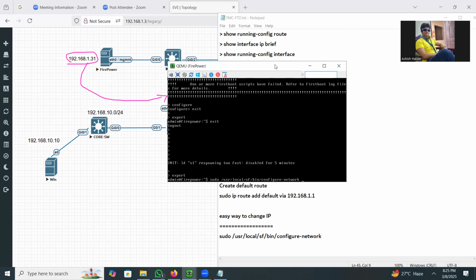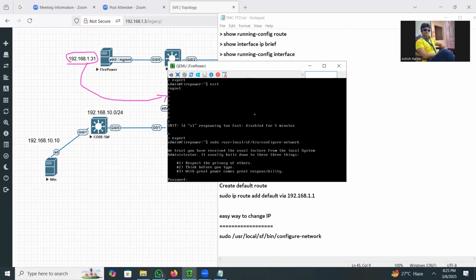Let me press enter, and we need to give the password. The password is Admin123, with a capital A.